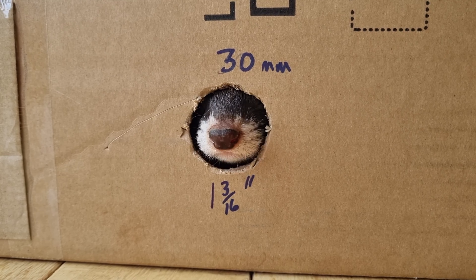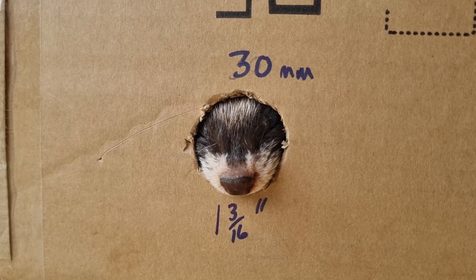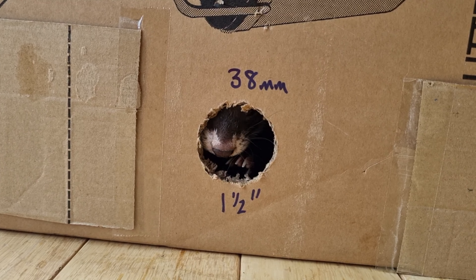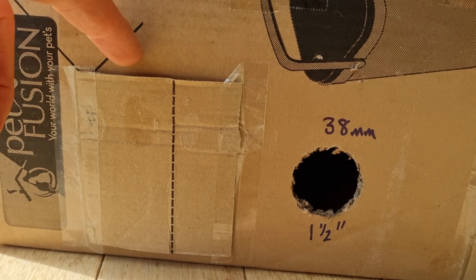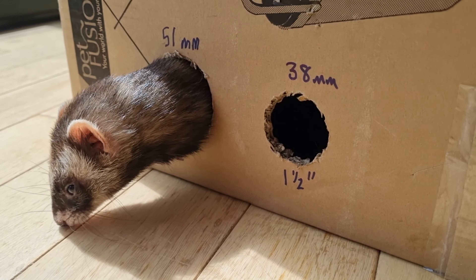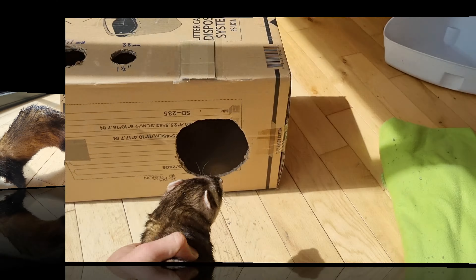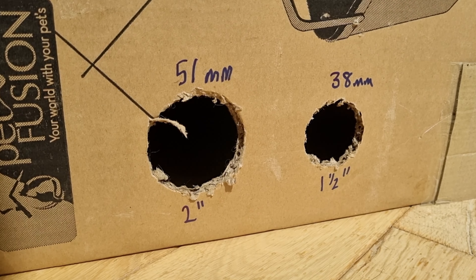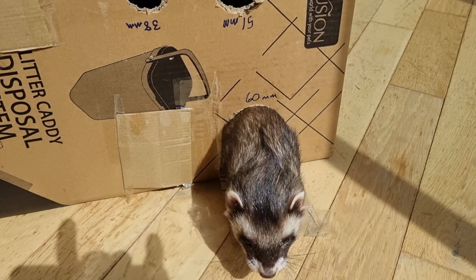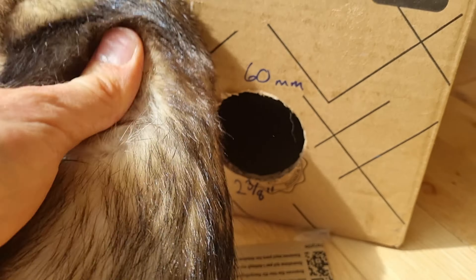Finally, just for fun, let's see how they get on with fitting through a circular hole. Whilst Yazoo could fit through a 30 millimetre wire fence, she's very far from fitting through a hole which is 30 millimetre diameter. The next size up on my drill set was 38 millimetres or one and a half inches, and again this is simply not working out for her. The next step up to 2 inches or 51 millimetres, and we see finally we have a hole where the head can comfortably fit through — but slowing the video down, we can clearly see that she's having to squeeze her chest to escape. For a large hob, the 2 inch hole is a no-go, but moving up to 60 millimetres or 2 and 3/8 inches gives just enough extra space to get out. Look at the size of his chest and abdomen compared to the size of the hole — well done fella!